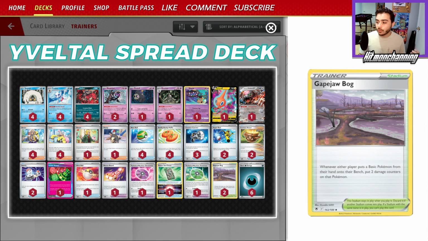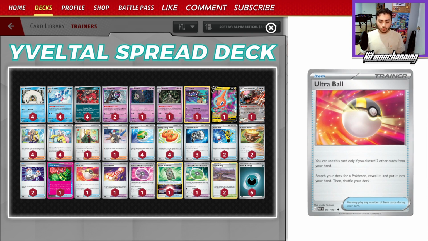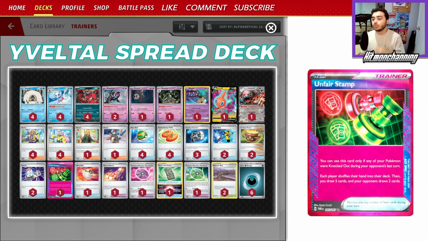We have Gapejaw Bog for some extra damage counter placement. We have 4 Buddy-Buddy Poffin, 4 Nest Ball, and a single Ultra Ball to guarantee your evolutions. And then we have an Unfair Stamp as our ace-spec of choice. You could play Hyper Aroma in this too. Just putting that out there, Hyper Aroma is also very good. But I like Unfair Stamp a lot because Counter Catcher, Unfair Stamp is just a really strong combo, especially when you're spreading damage and you're taking a lot of knockouts at once.